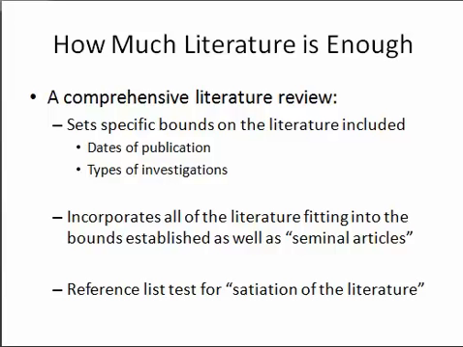How much literature is enough? How many sources do I need? What's enough to know that I've really searched the literature well and I have everything that I want? So a comprehensive literature review, like we said before, sets specific bounds on the literature included. Again, the dates of publication is an example. We only want to look at the last 10 years or the last 15 years.